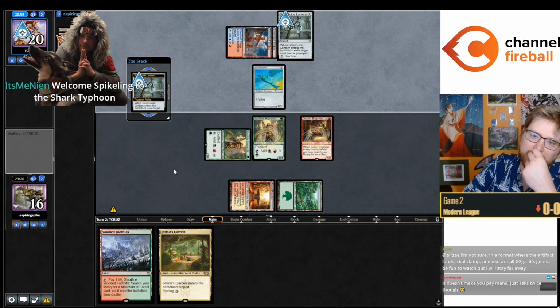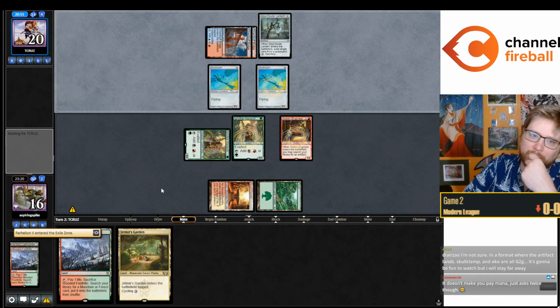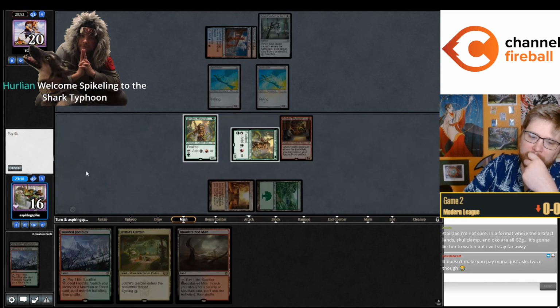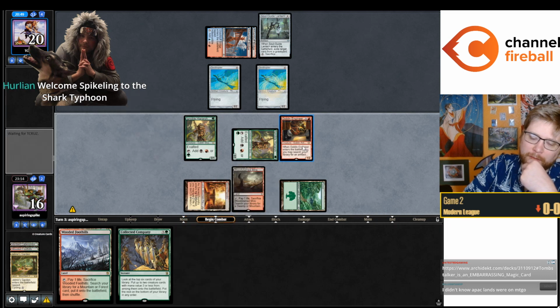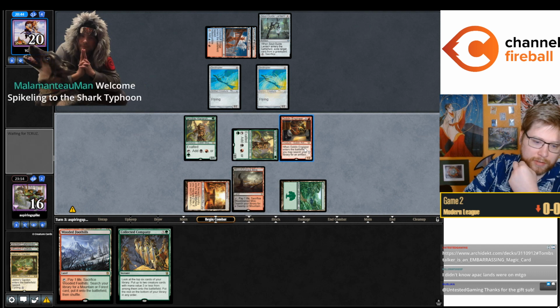Well, I guess my somewhat wishful thinking that they wouldn't bring in graveyard hate. I guess they did see the Unearth. And we are getting kind of flooded. Your 2 mana sources. Okay. Love to draw the Collected Company. Attack with the Engineer.